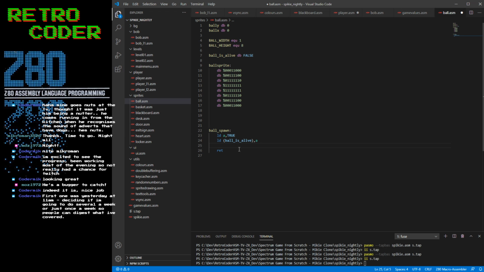I can just go load A, player X. Load ball X, A. So yeah, I always get frustrated that it's not there, but then I forget how easy it is to work around that. Or not even working around it, is it? It's just knowing. You just have to know in advance. That's the downside. With these, you don't have to know what's coming. Do you know what I mean?